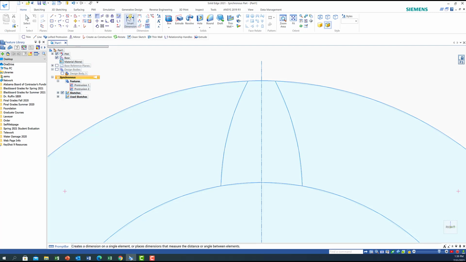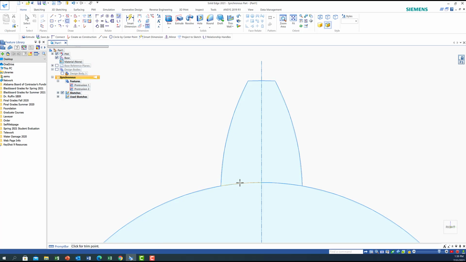How can I know that? Okay, so what you can do is, when you click on trim and highlight this one, it will get rid of the whole thing. That's good. And when I highlight this one, it will get rid of this one and this one. Okay. So now I was able to get this one tooth. Okay, so now we need to do the pattern.